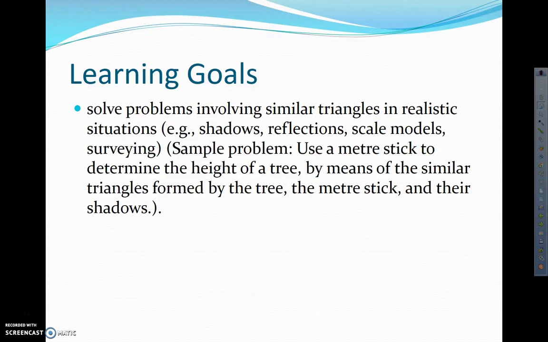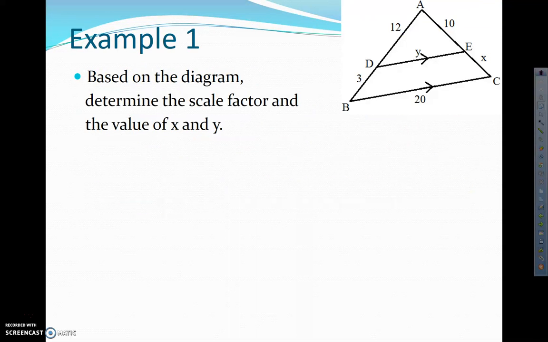In fact, if you were to look at surveyors when they're outside, they have these instruments. Well, the instruments are essentially using similar triangles. And actually, primary trig ratios, which is a lesson you're going to learn in an upcoming lesson after this one, it's all derived using similar triangles. It just converts into functions in your calculator.